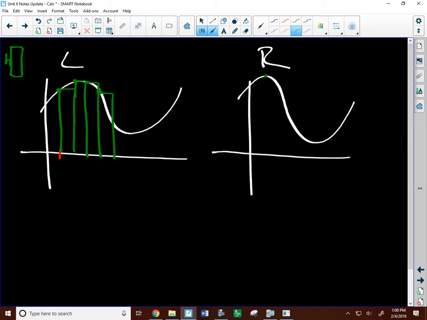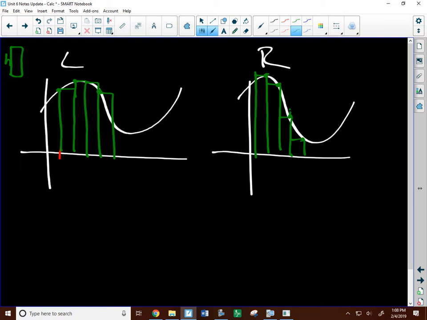Okay, so right would be I choose a point, and that's the right. It's on the curve, but that's the right height for the rectangle. So the next one I make maybe would be here, and that's again the right height of the rectangle. Down there. Does that help a little bit? Do you see how it differs there? Left is just left, kind of. I mean, they're both heights, and the height of the rectangle is the height. But you form your rectangle by a left height or a right.